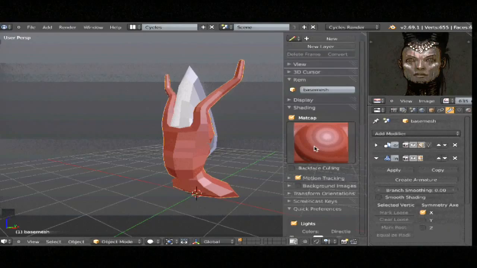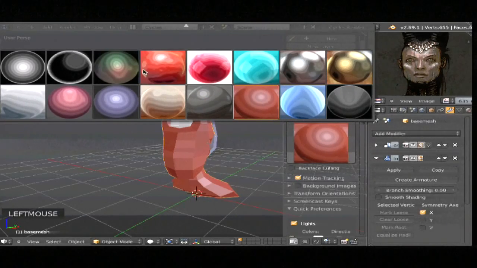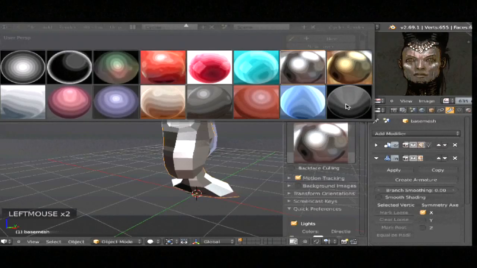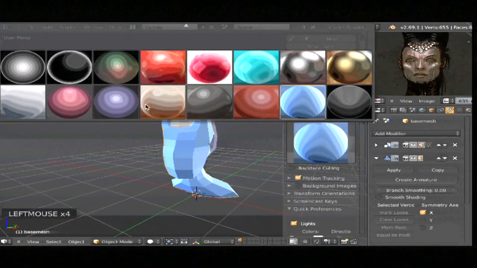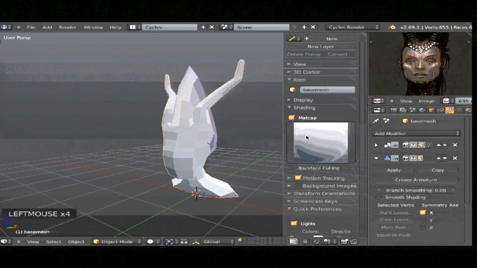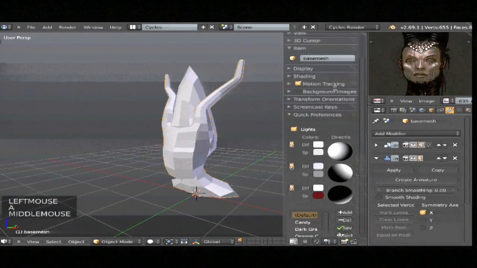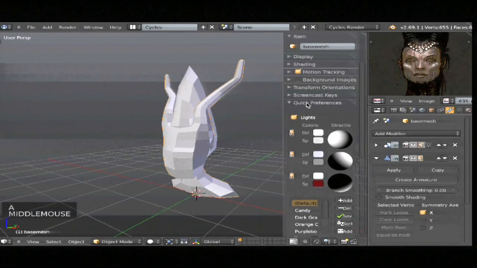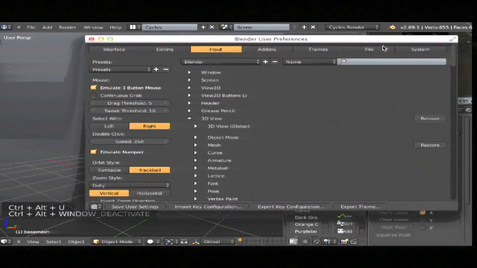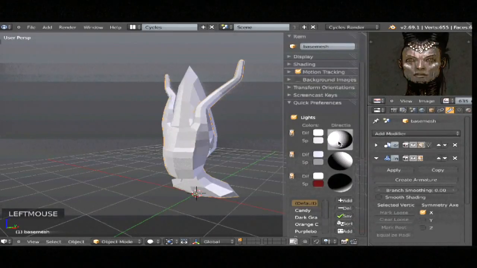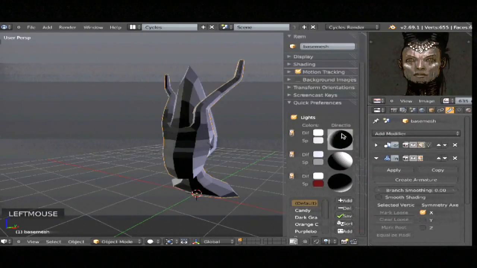One of the advantages to matcaps is you'll notice that it's baked-in lighting. So if I go in and change this, it alters the lighting on the model based on the sphere. This is great, and it's something you should definitely be doing to check your model from all different angles. Light it from the bottom, light it from the side, light it from the top. But there's actually a better way to do that, and that is to use Sean Olsen's add-on called Quick Preferences, which gives you easy access to these right here, and you can just change the direction of the lighting right in the viewport.